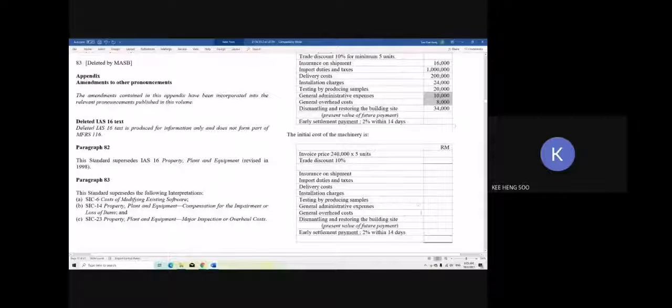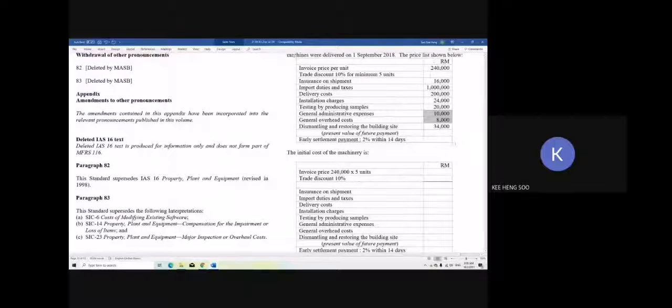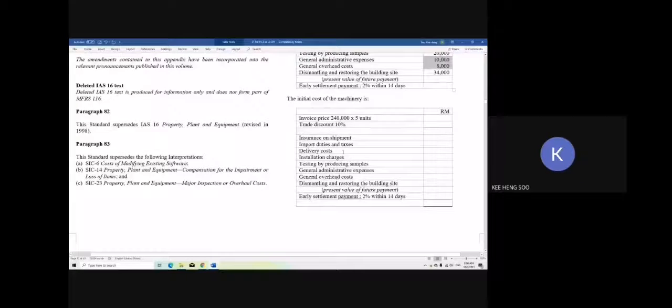Don't ask for answer. At least the students say, teacher, I already completed this illustration and we take picture. Then let me see. And I never answer also because you already correct. Unless you do something wrong, then I say you wrong already. So today, some student will purposely make a mistake here. Then I will respond you. Please, do it yourself and discuss with your friend. Because this question is so straightforward, just copy down all the figures from the top to the bottom here, except this general overhead and the admin expenses. Testing, yes. Installation, delivery, import duty, insurance, yes. All inside. So don't ask for answer.